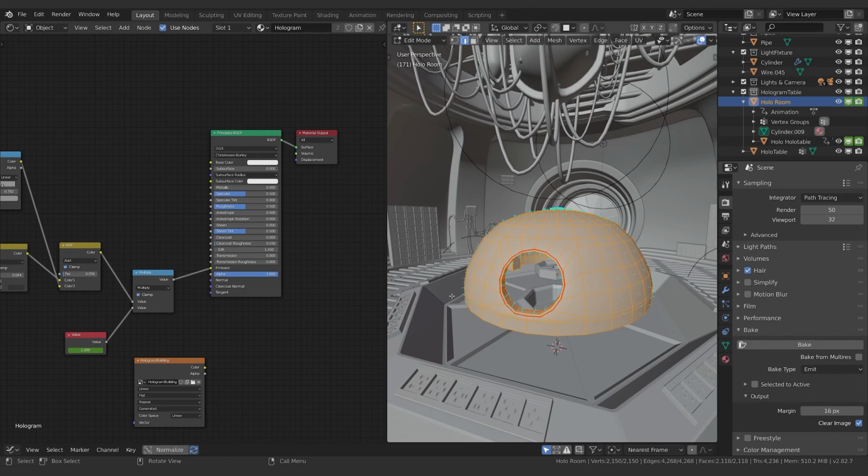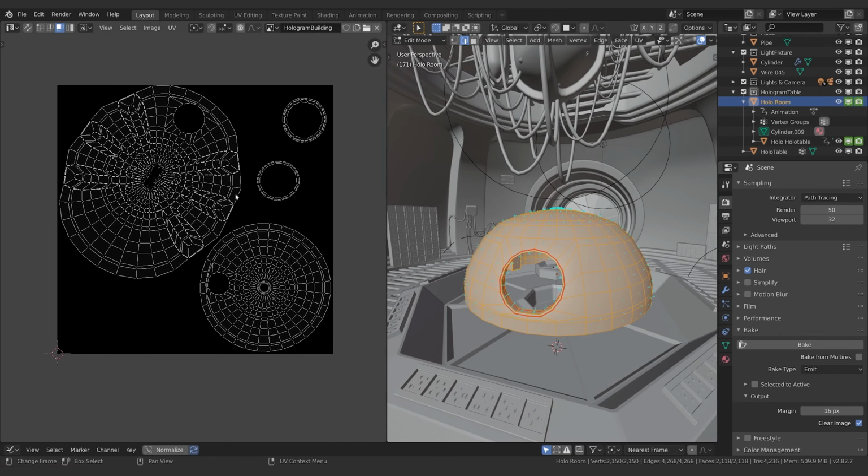Margin is basically how much of an overlap it's going to render past. So if you go to your UVs, it's going to render out a margin. So it's going to let the pixels bleed out. And that's just a safety thing so that, if something doesn't quite line up or is a bit off, you always have a fill. So you never get like a black line or anything around the edge. Yeah, cool. So that's all you got to do, just pick out which one you want.